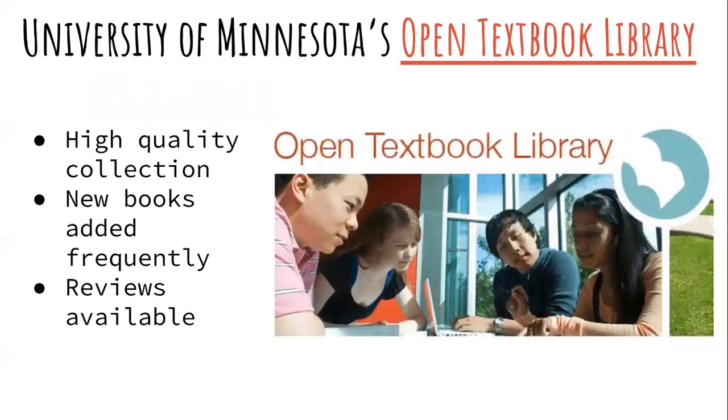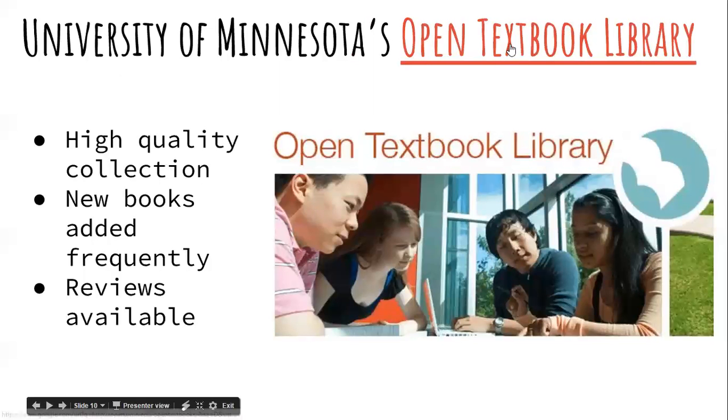So the next collection is a much smaller collection, but they have really high quality resources, and they are only textbooks. So it's the University of Minnesota's Open Textbook Library. New books are added quite frequently, so it's a good place to go back and check periodically. And they also have reviews by people that have actually used the textbook, other faculty, basically.